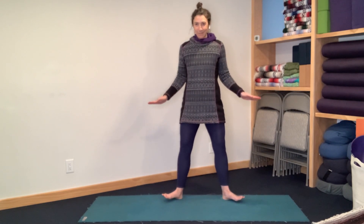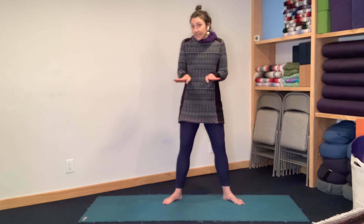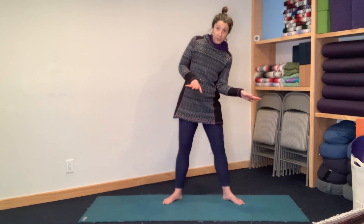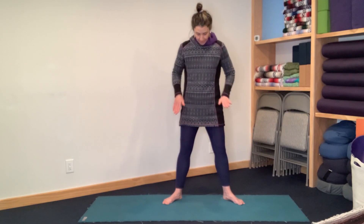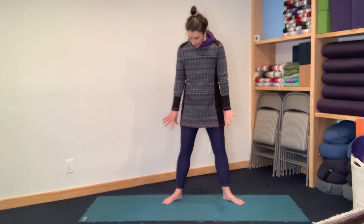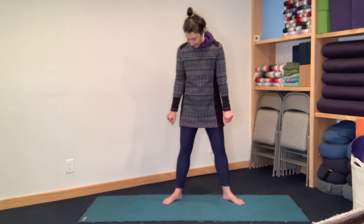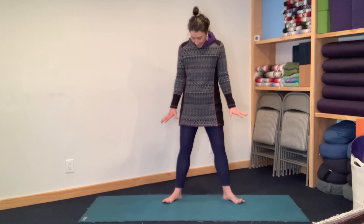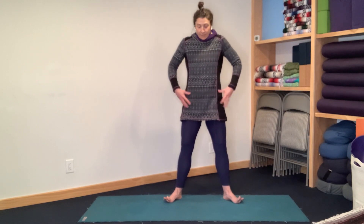A few more times. Next time you go out, pause and have a look down. See if the feet are roughly at the same angle — if one is much more turned out than the other, see if you can inch it back. So you're roughly at 10 and 2, if you were imagining the face of a clock, or 11 and 1. Have a look at your toes and the arches of the feet. See if you can stretch all ten toes out and then lift them up. See if you can see some lift in the arches of the feet — maybe you even feel some lift come all the way up the knees and into the groins. Keep that sense of lift. This is a muscle supporting the alignment of the bones and the legs.